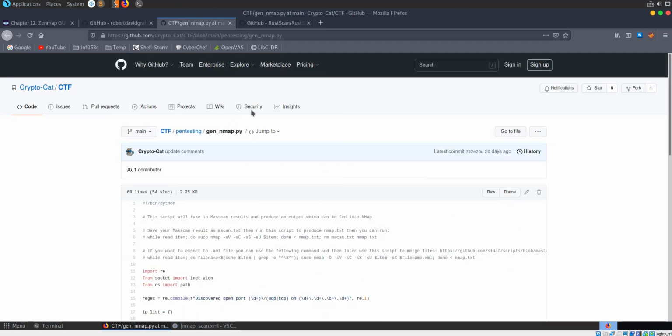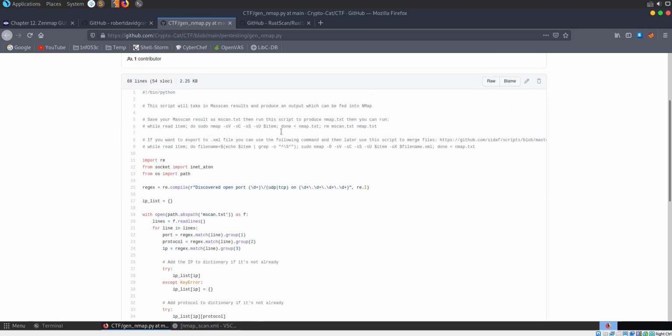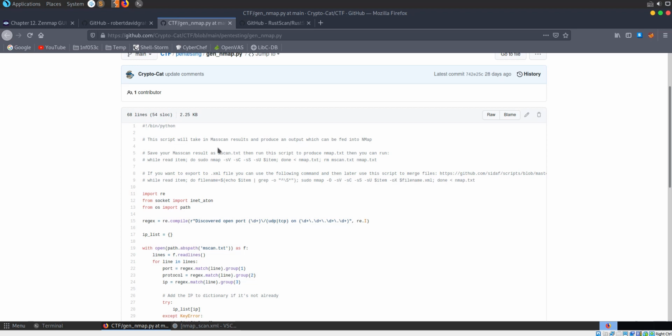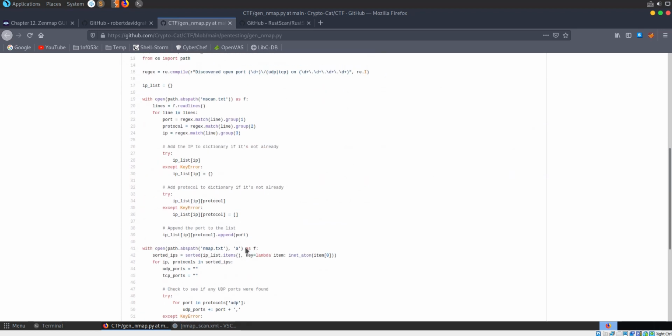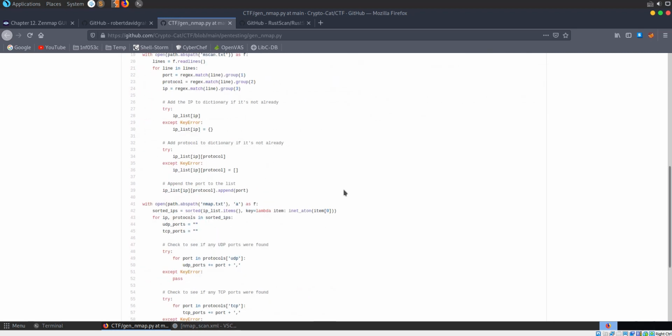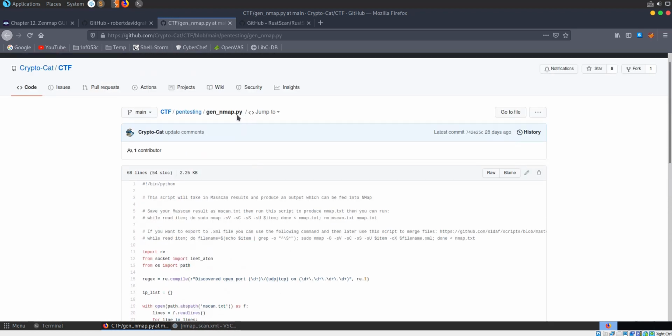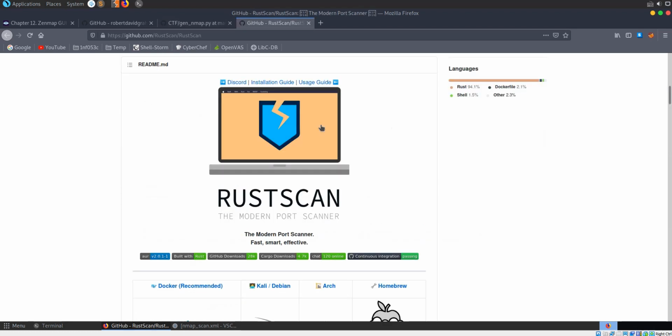And to do that, I put together a basic script. You can see here it's on my GitHub, and it'll basically just take in the results from Masscan and produce an output which can then be fed into Nmap to do a more detailed scan. I must say that I put this together a good few years ago now, and it's probably not your best option because you have things like RustScan which are available, which as far as I can tell will kind of combine Masscan and Nmap together.